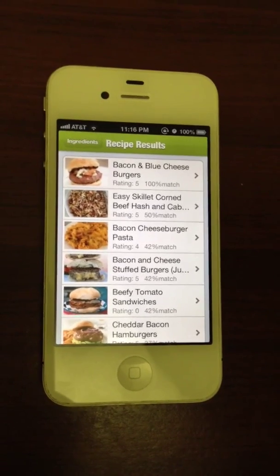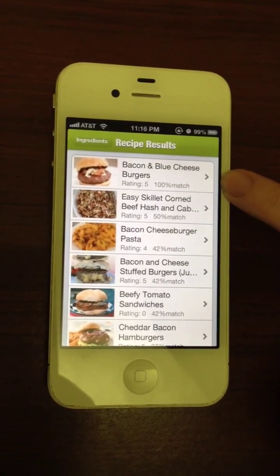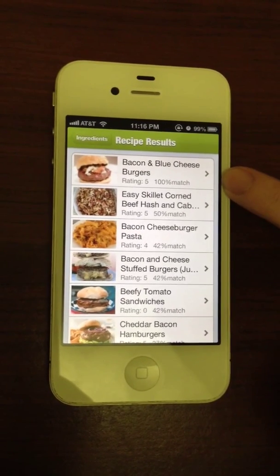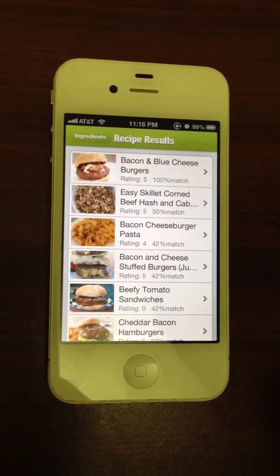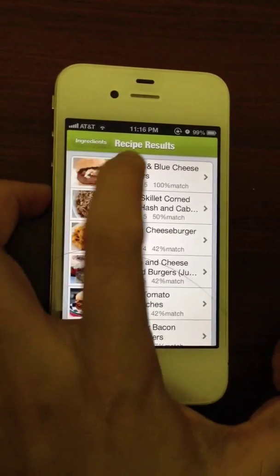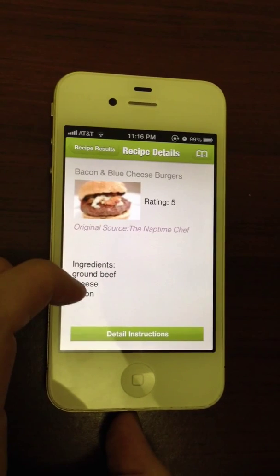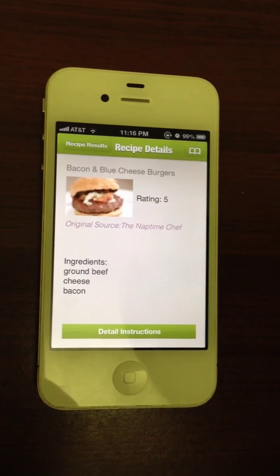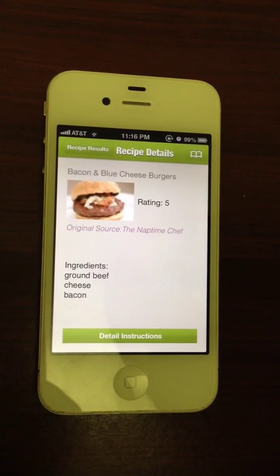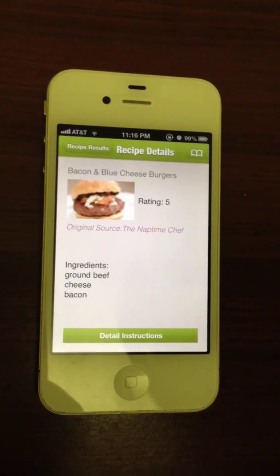A 100% match means that the user can use only these three ingredients to cook this meal. It is pretty amazing. By clicking this, we can find the beef, cheese and bacon, which are contained in our ingredients list, and then we get the detailed instructions, which are the same as before.